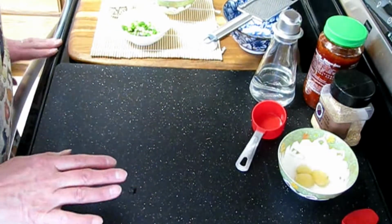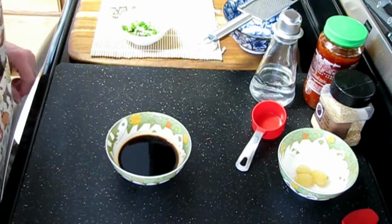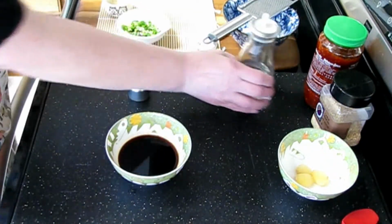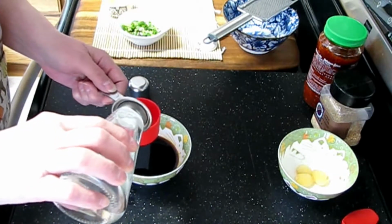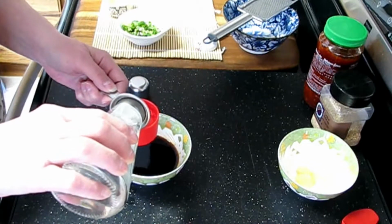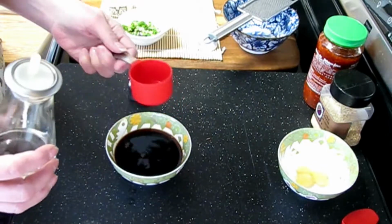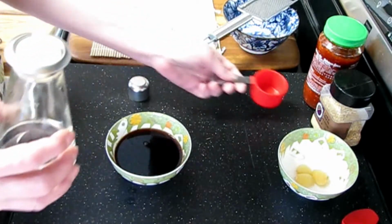So let's get started. I have in my little bowl a 1/4 cup of soy sauce. I'm going to add a 1/4 cup of vinegar. Now, depending on what kind of soy sauce you use, there's several different brands that you could use, so use whatever you like. Some of them are stronger than others. So if you use a 1/4 cup of soy sauce for some brands, you might want to add a little water because it's a bit more concentrated than some other brands.